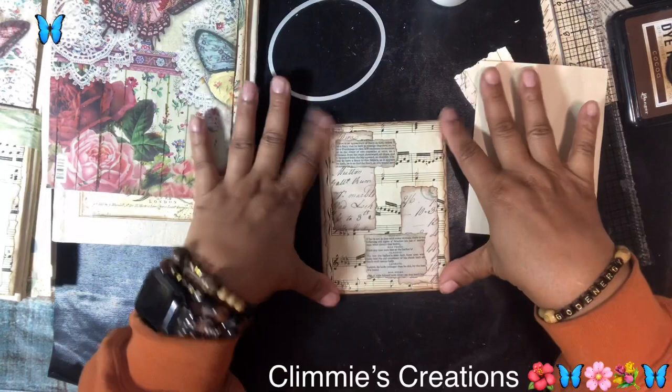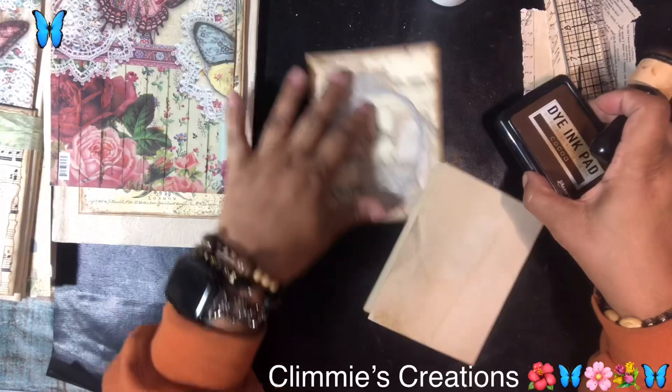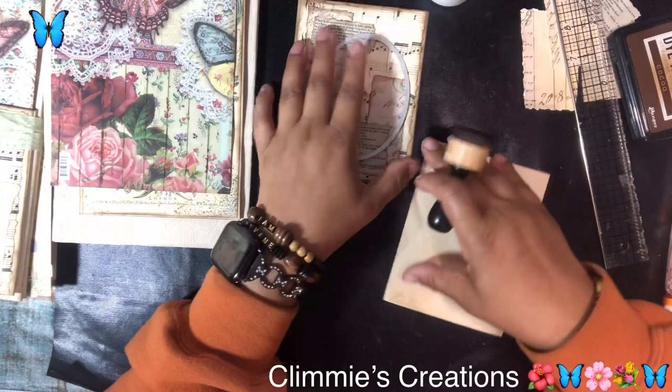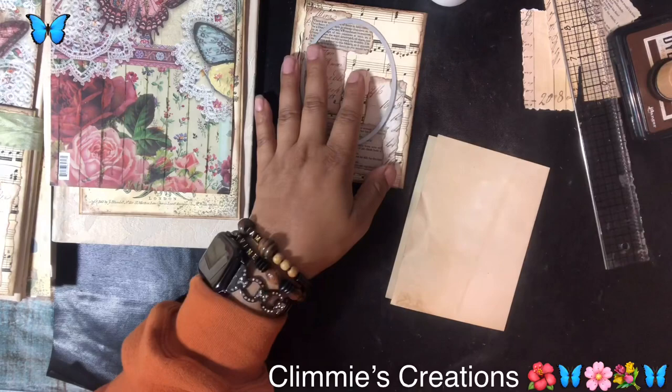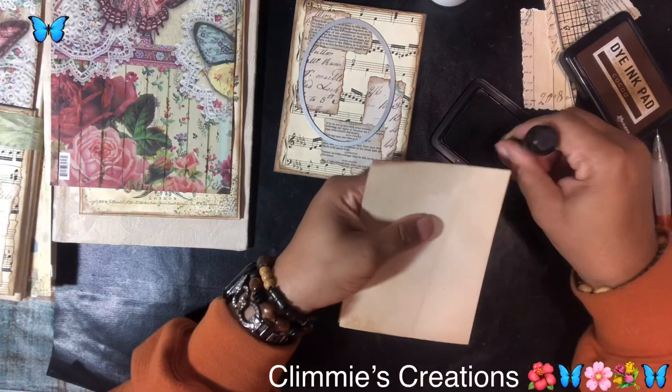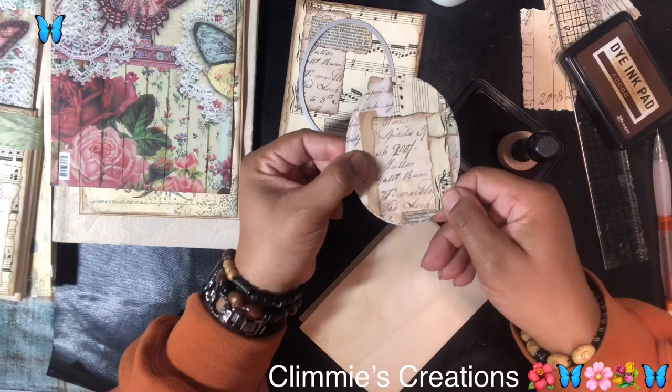So I have to wait till this is good and dry. I'll go ahead and start inking this up. I want to make sure that this one is good and dry so that it doesn't fuse it together. But if it does fuse it together, that wouldn't be a bad thing. This one was fused together and it made a nice thick piece that I can use as ephemera. So when you're doing your journaling, you could put some plain paper over there, some plain coffee dot paper, whatever you want, and use it as journaling, or you can attach your picture to that. Well, that's the embossing part. You can attach your picture to that.